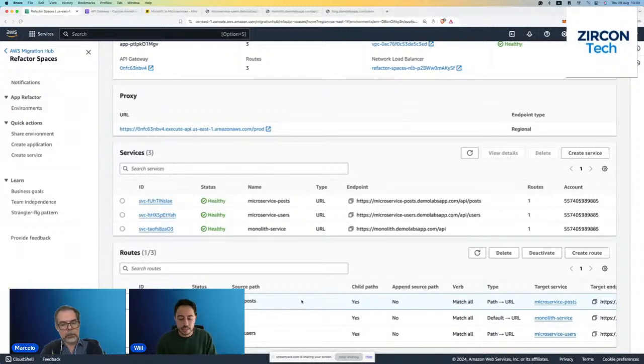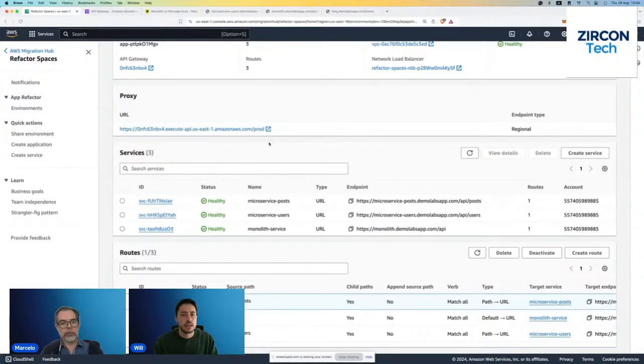Yeah, certainly. And in that case, by default, Refactor Spaces will check the health of our application or our microservice, and if things aren't responding correctly, it will roll back to the previous version. So we have that minor canary validation check. But if things fail sometime after, we then need to think of other ways to manage that. We can simply come here and deactivate that, but it won't be done for us in that case. So if we want to plan maybe a blue-green deployment or to partially release a microservice to our users, we then need to work around this with other methods, maybe going to Route 53, for example. Yeah.